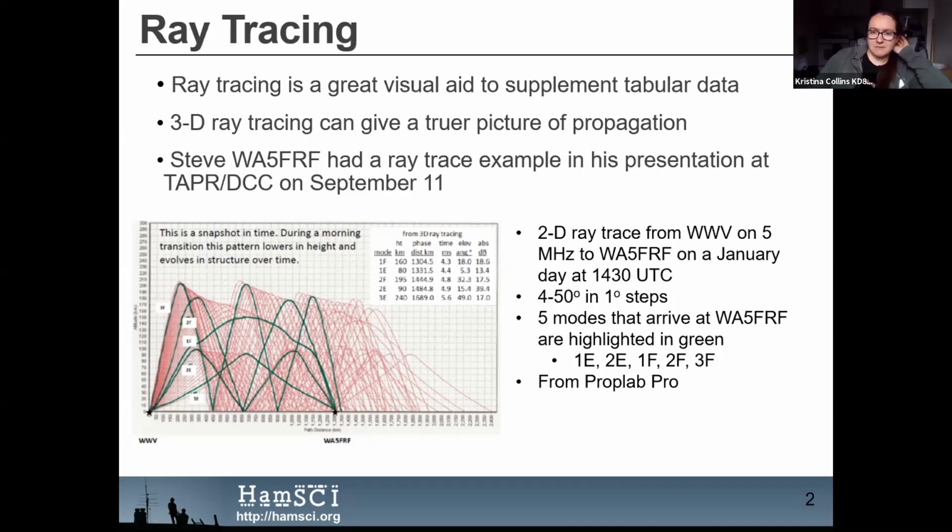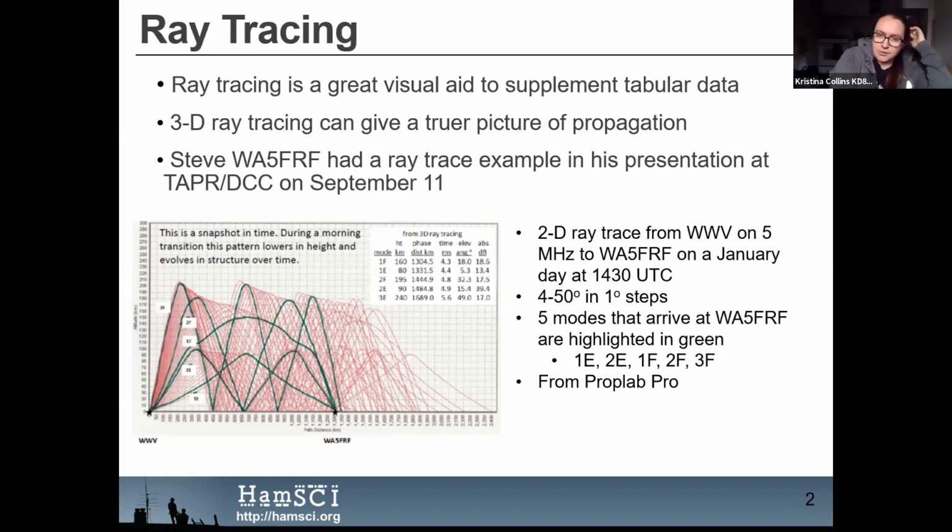about it offline. And of course, for what it's worth, PropLab uses the 2007 version of IRI, and Farlap uses 2016. So I don't know how much difference that makes, because I think most of the differences aren't due to foF2 type issues and foE and all that. It's all kinds of other peripheral stuff.